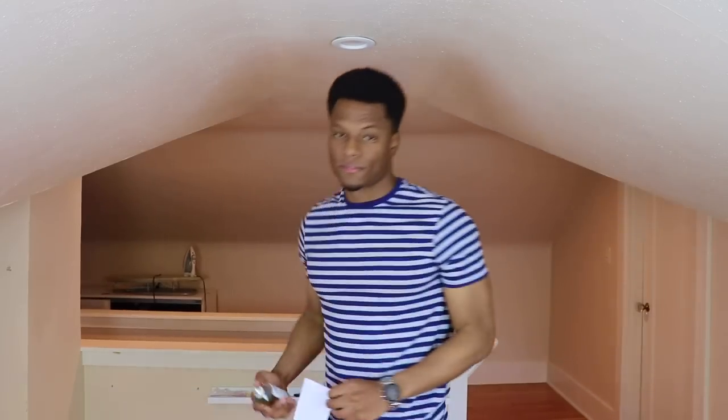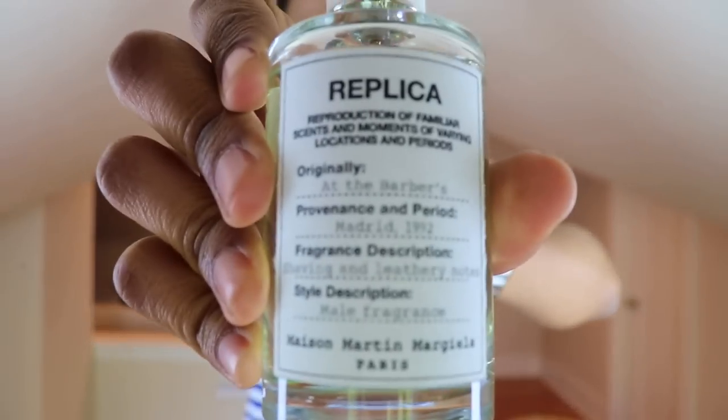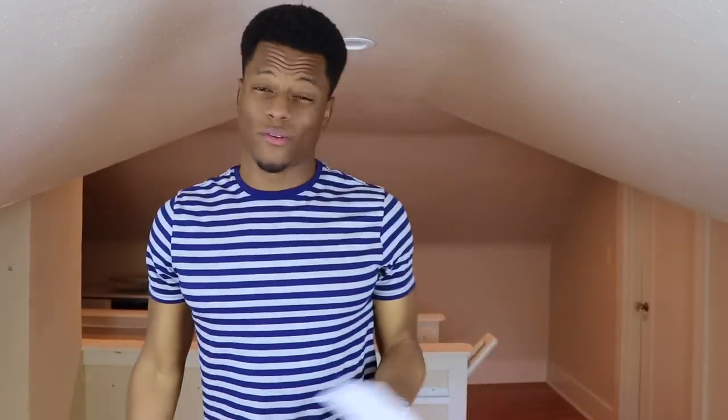It was included on my four-for-life list, on my top spring list — it's making all the ranks. We're talking about, as you can see from the title, from the house of Maison Margiela — this is 'At the Barbers.' I don't know what I'm going to call this series yet, but you'll already know by now. This fragrance was released in 2014, and the perfumer is Louise Turner.